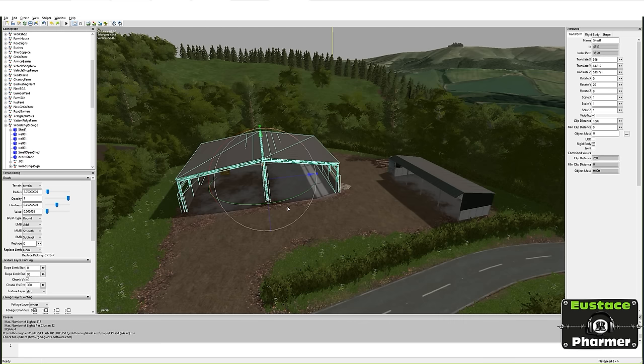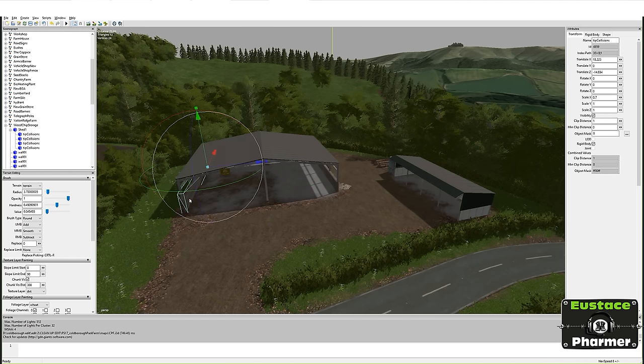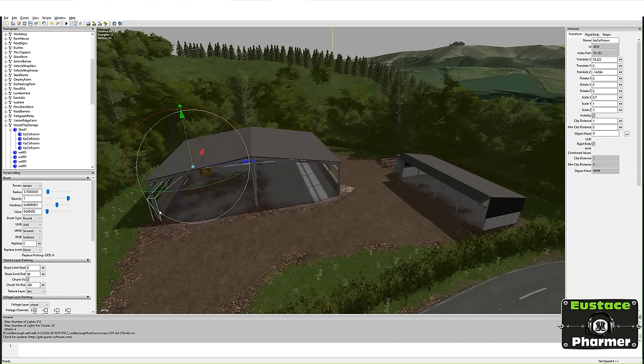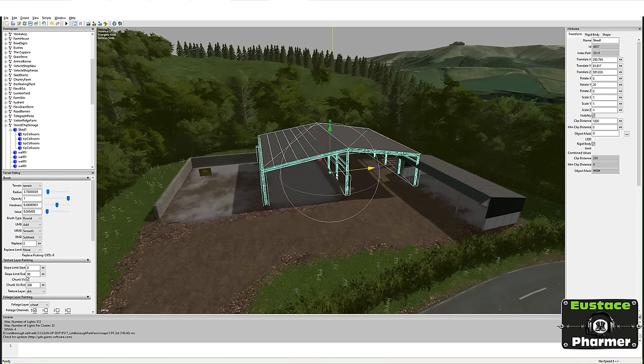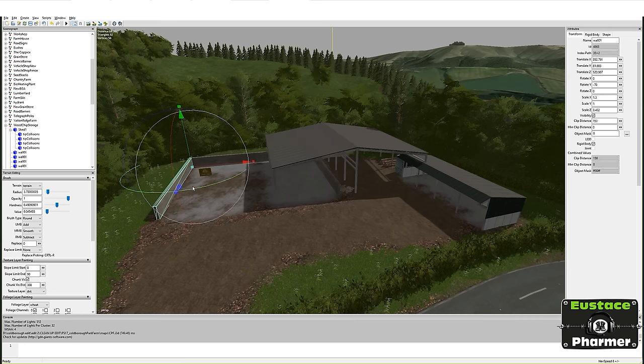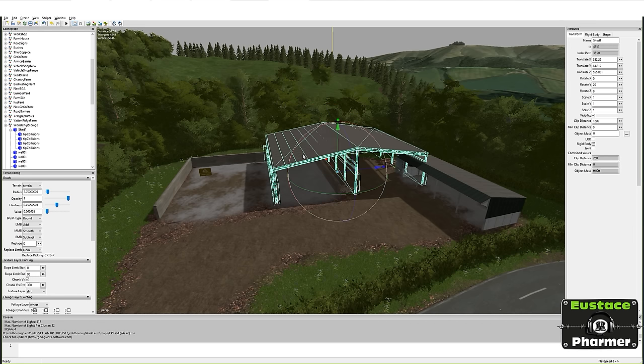Now, you're going to notice that it highlighted the shed itself, but not this wall, okay? And this wall has a collision on it. So you're going to want to make sure that you get everything, okay? So you can move the shed over, and then you can come in here and delete these individual objects as well. So this is another reason, like I said, if you don't want to move things around, some things come in many parts. There's buildings in here where all the roofing panels are separate. You can really get into some sticky situations. So I'm going to go ahead and delete that.